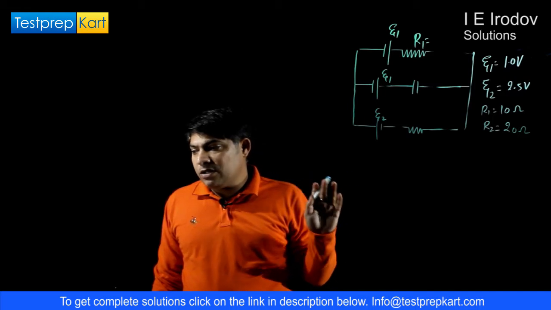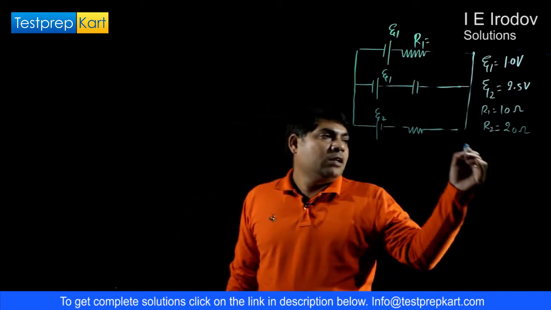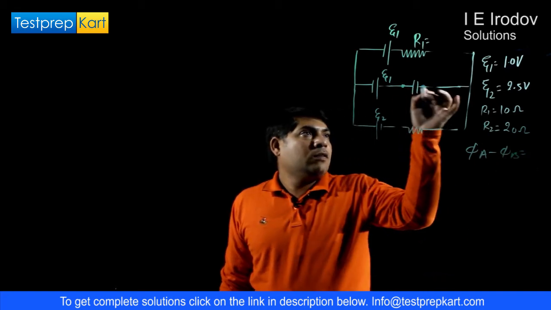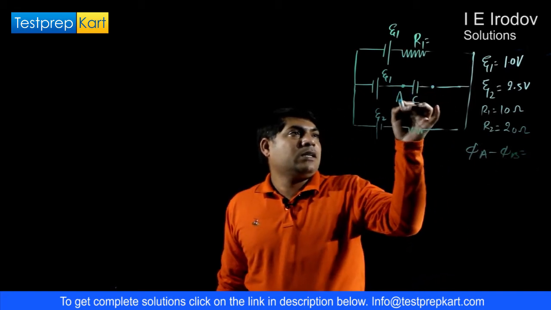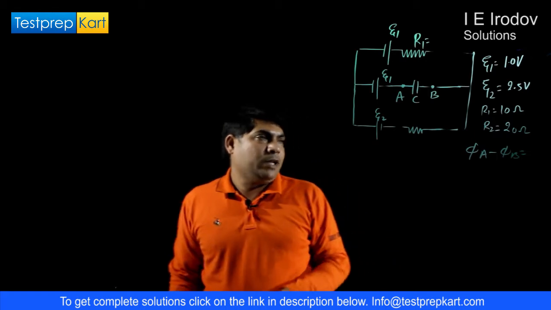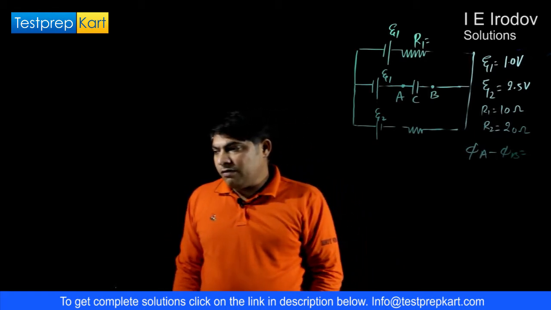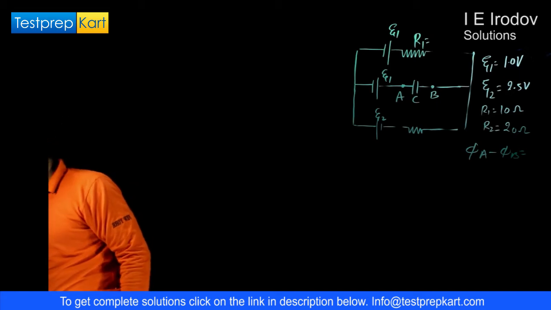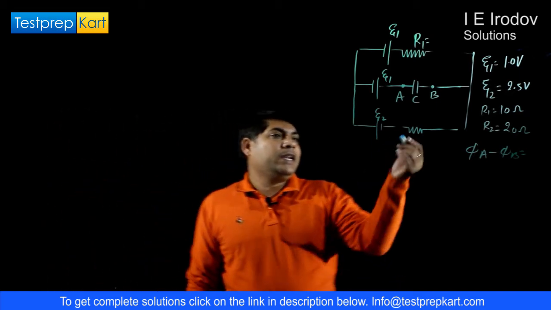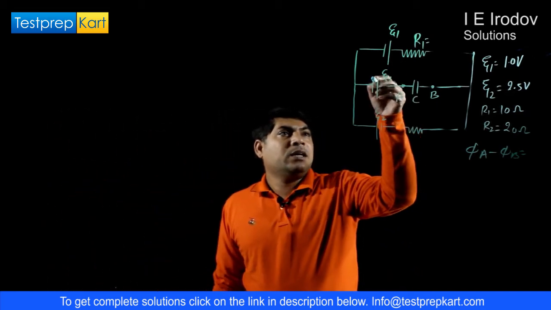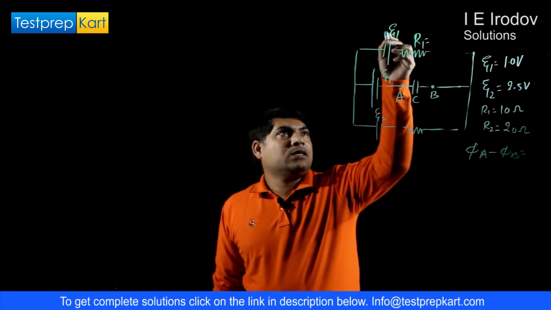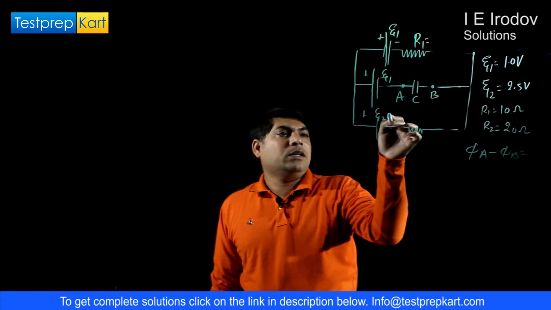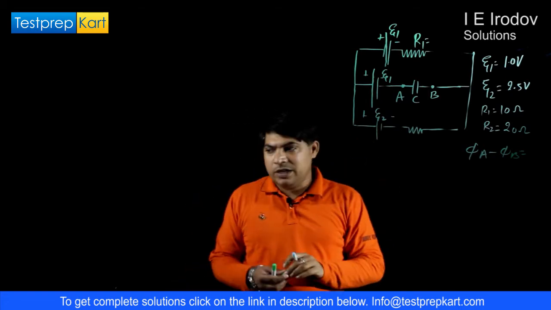We have to find out the potential difference phi A minus phi B, which is across this capacitor. Terminals are A and B. Okay, so now we have to find out the potential difference between these two. And I think the polarity of the cells is different. Here I marked the wrong direction. These are like this: positive terminal and negative terminal. Now see, please look at carefully.